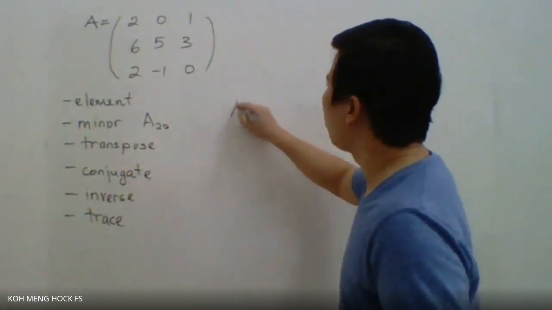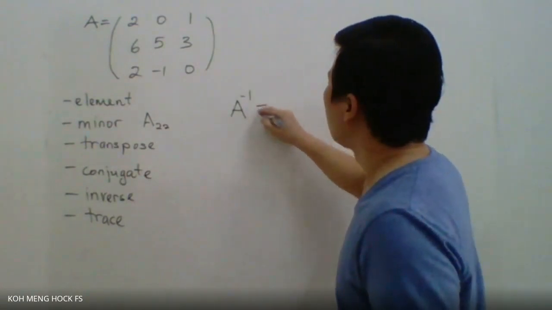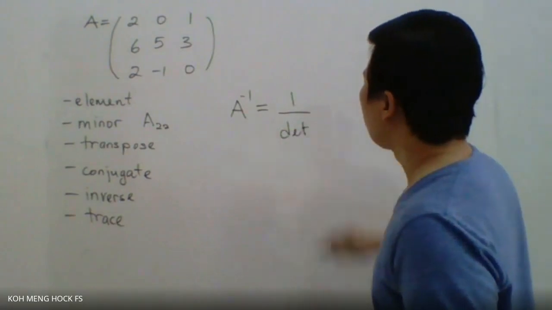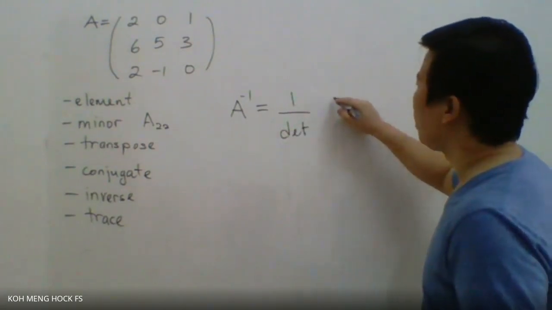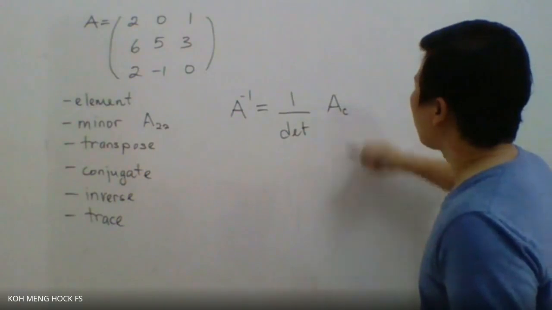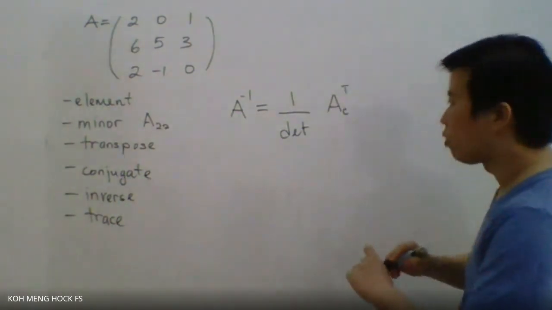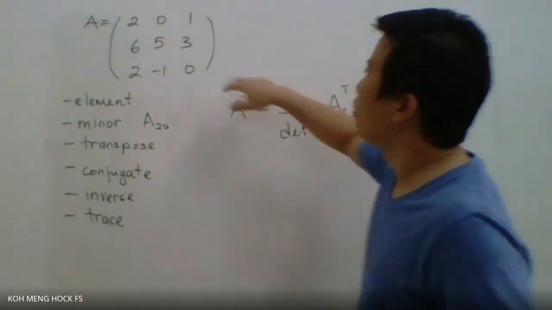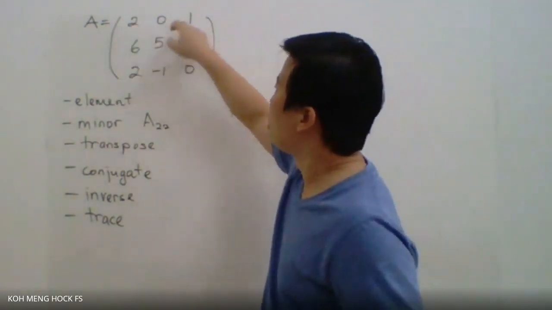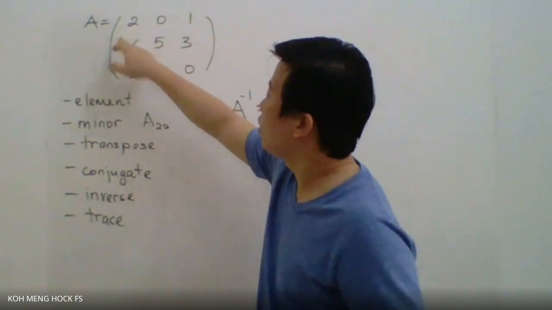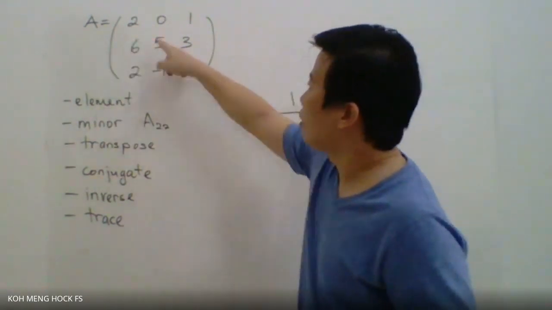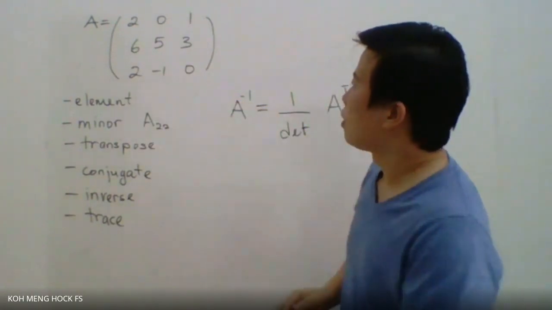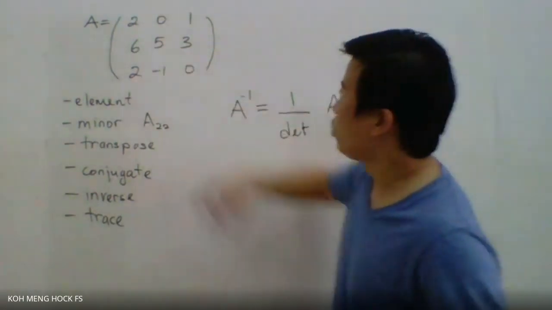So you find the inverse of a matrix by finding the determinant, right? And then you want to find the cofactor, which you have already transposed. In order to find the inverse, you have to look for the cofactor of each element. So in this case, for the element A11, the cofactor is 0 minus 3, so this is 3.